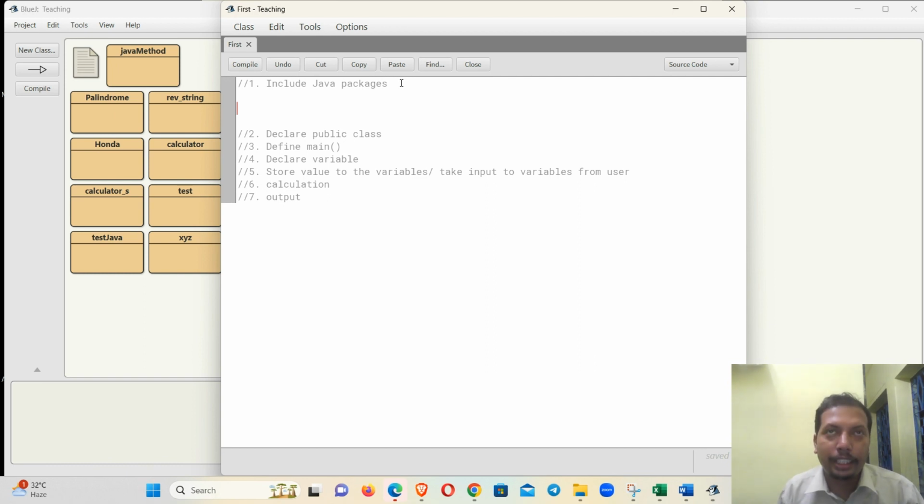That's why you need to write keywords or special words as they are written. If a keyword is written in small letters, you have to write it in small letters. If some words have a capital first letter and the rest small, then you have to write them as they are written.